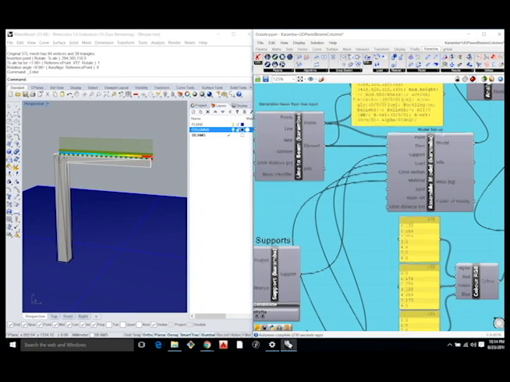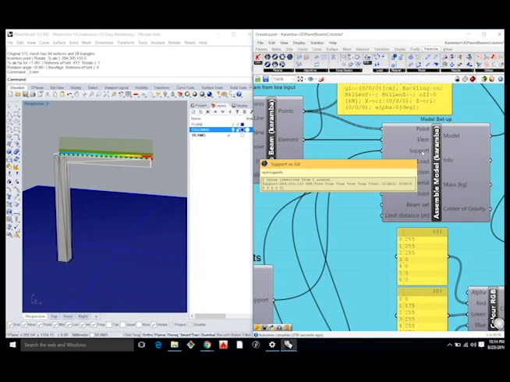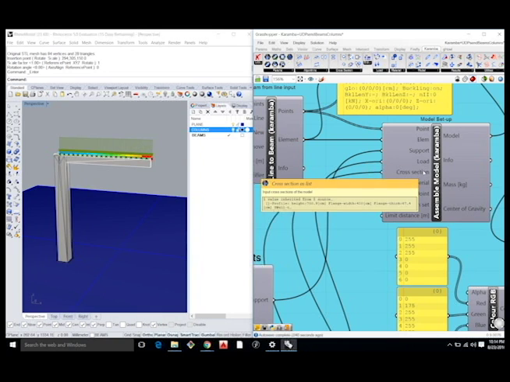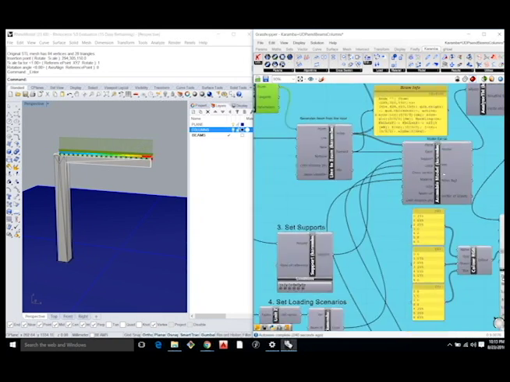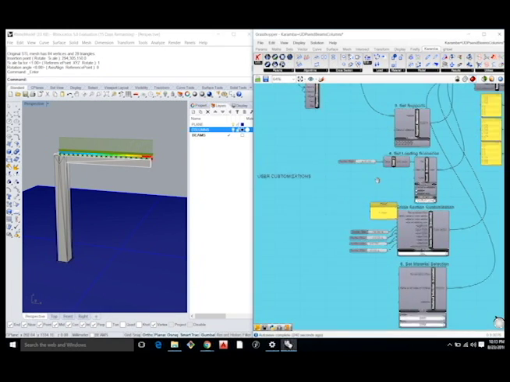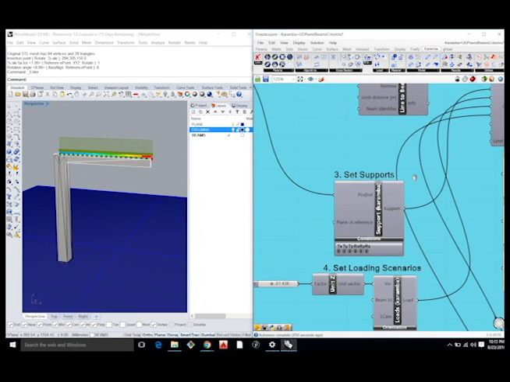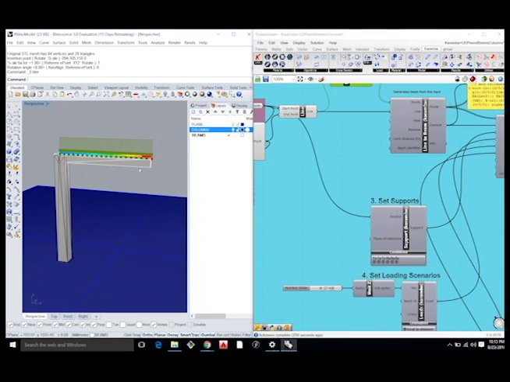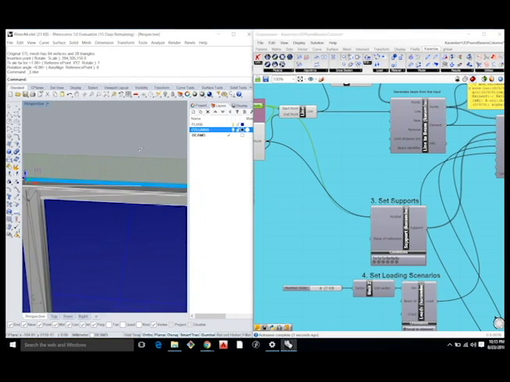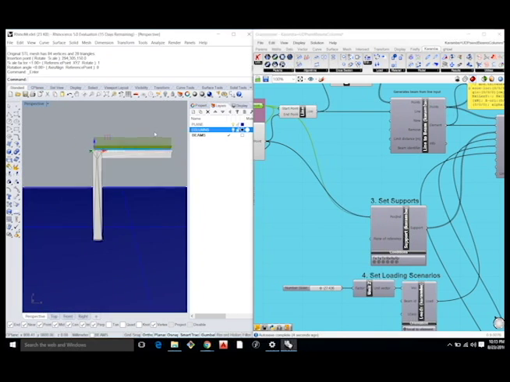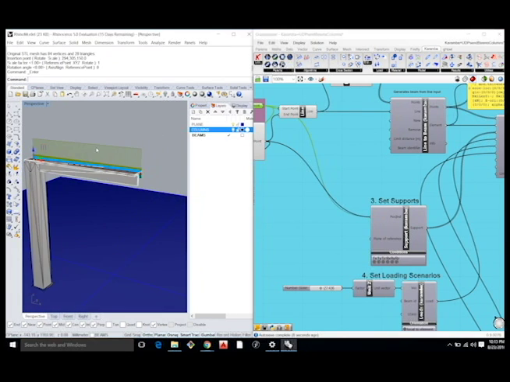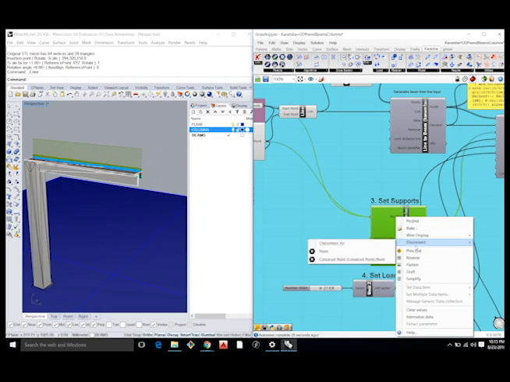The assemble model component allows us to put in supports, loading situations, cross-section, and material selection. So all these things are considered user customization. So they'd be specific to your model and what you want to analyze. So for our purposes, we have a cantilevered beam. That's why I've set up the support as being only the first point here. You can see that if we did have a support on the end, it would drastically change the analysis. You can see it's all blue now, which is obviously a good thing. But I'm going to go ahead and disconnect that because that's not what we have.